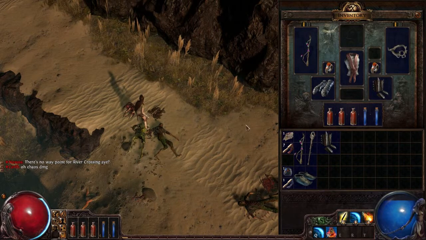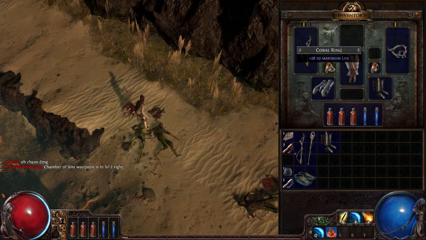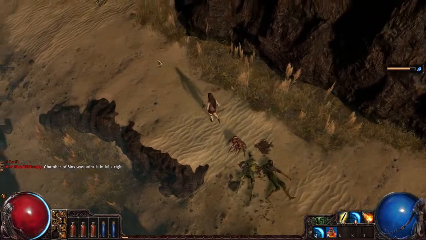One thing you'll notice, that if you don't already have something equipped, it'll auto-equip it for you. So I've got 2 nice rings that I found that, not great or anything, but at least they're adding to my life.